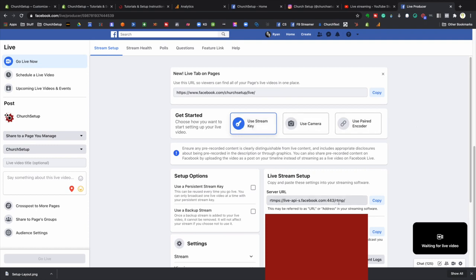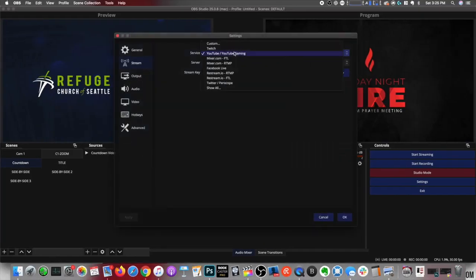So down here is the server URL. You shouldn't have to have that. All you should have to have is the stream key, which I'm going to have to black out because they don't hide it. All you have to do is click copy and you come back into here, switch down to Facebook Live, server's default, and you just paste it in right there. And that's your stream key that you get from Facebook.